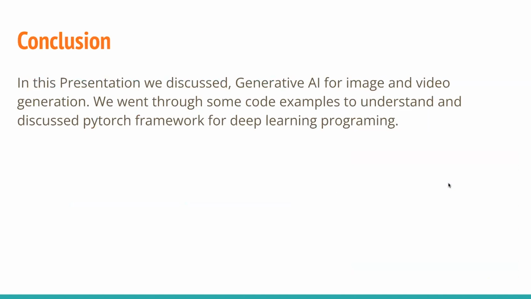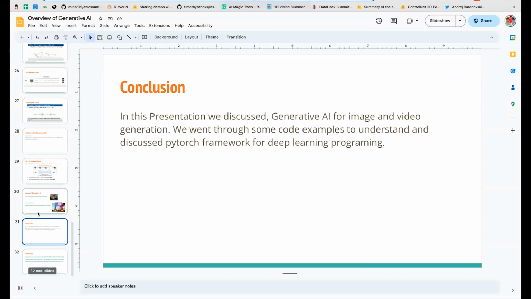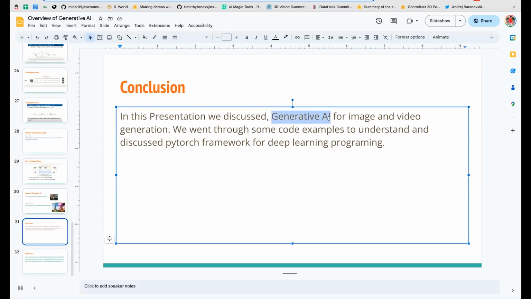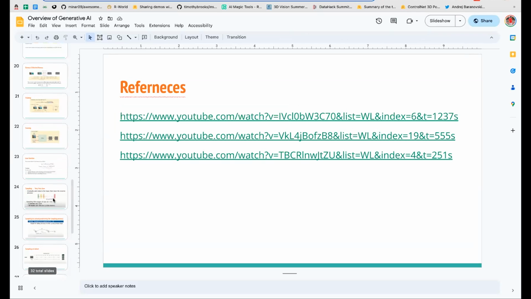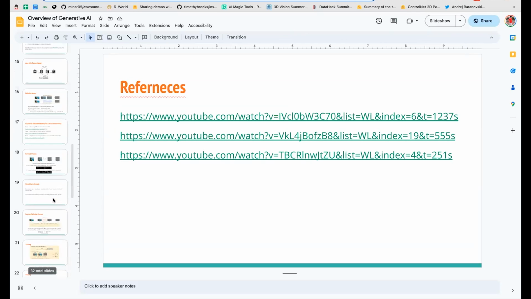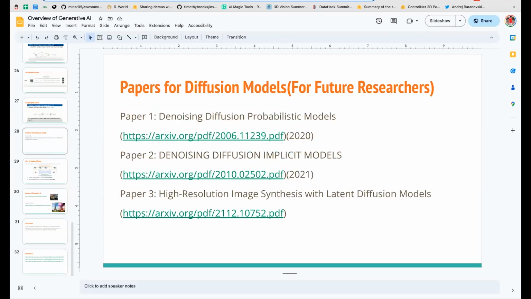I'm concluding it here. Any hand raise or any doubt, you can ask me. We went through generative AI applications in the computer vision domain and covered some code with PyTorch. We went through it very fast, but that's all I could do. There were 3 videos where these 3 papers were introduced, basically the conferences of these 3 papers. I think I should wrap up.